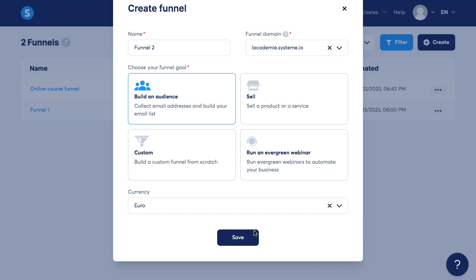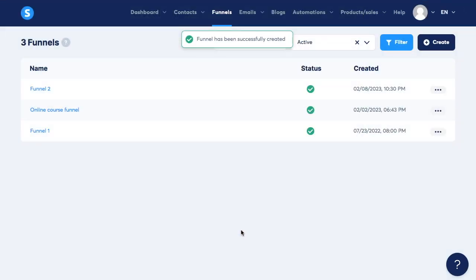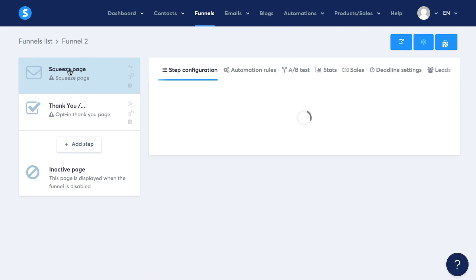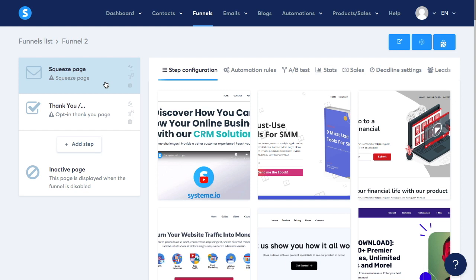So here's a funnel that we just created, and let's take a look at it. You'll see that when we go through it, you're going to have two pages on this funnel. So we're going to find the squeeze page and a thank you page. The squeeze page, like I mentioned before, is the page we're going to use to collect information from our leads. So this page must contain a form where our prospective customers will enter their information, and then the thank you page comes after your contact opts in or subscribes. We just want to thank them for their subscription, for their opt-in, and then we can redirect the contact to any other page that we like. So maybe a community, maybe a Facebook group, or really any next step you want your customer to take.